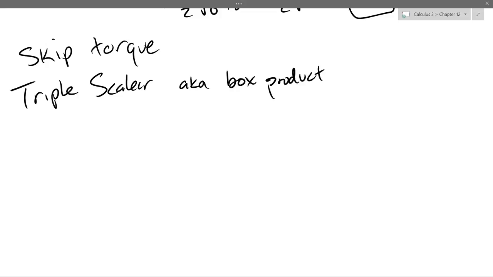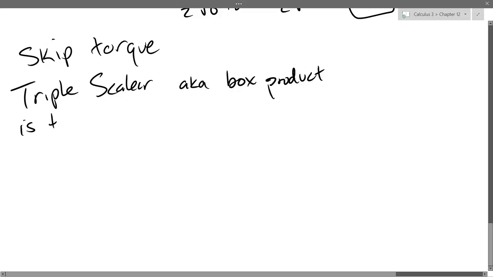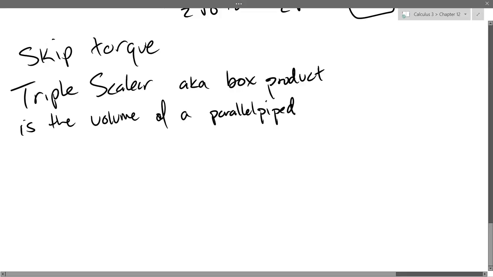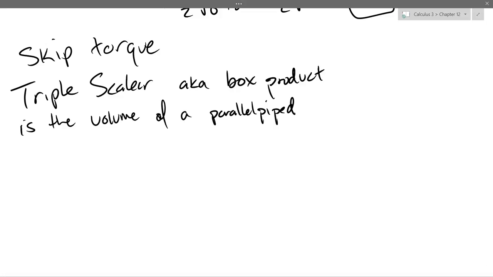So you can use this to get the volume of a parallelepiped. In my notes, I have it spelled as "parallel piped," but I think it's "pipe head." I don't know. Is that a pipe head? Or maybe I'm thinking of another name and it's screwing up this one. I don't think the geometrical shape is called a pipe. Hopefully this is right.